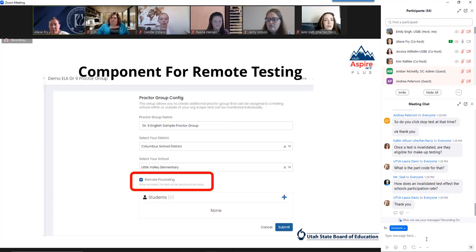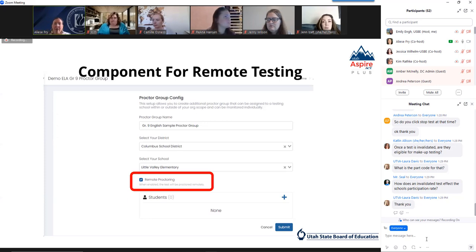So with Utah Aspire Plus, for proctor groups participating, you'll need to ensure that you've selected the remote proctoring checkbox to indicate that that group is testing in a remote setting. This is a critical step in allowing the proctor and students who are eligible for remote testing to communicate during the test. Similar to the RISE one, it's telling the system that the communication tools need to be added to that testing opportunity. Without that box marked, it's going to be as though the student is testing in person. They will have no communication tools with their proctors.